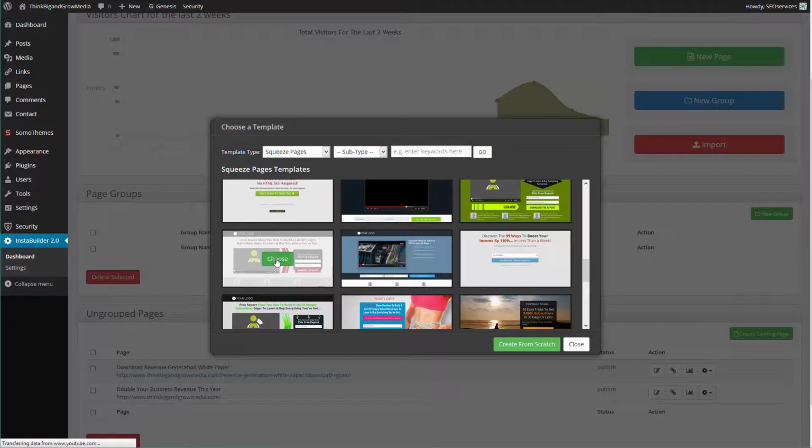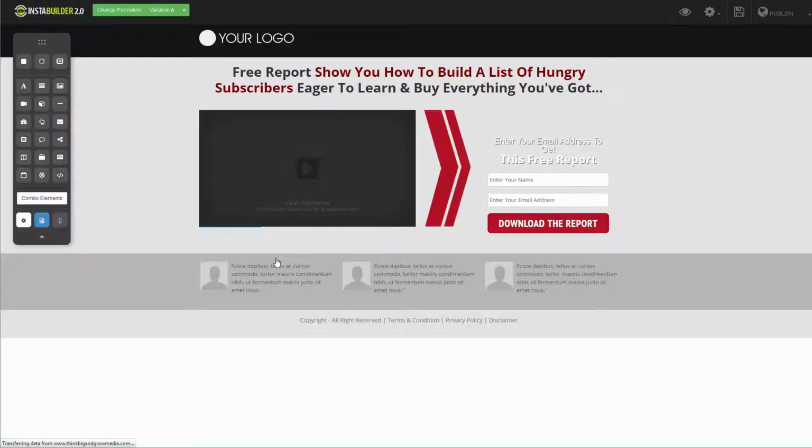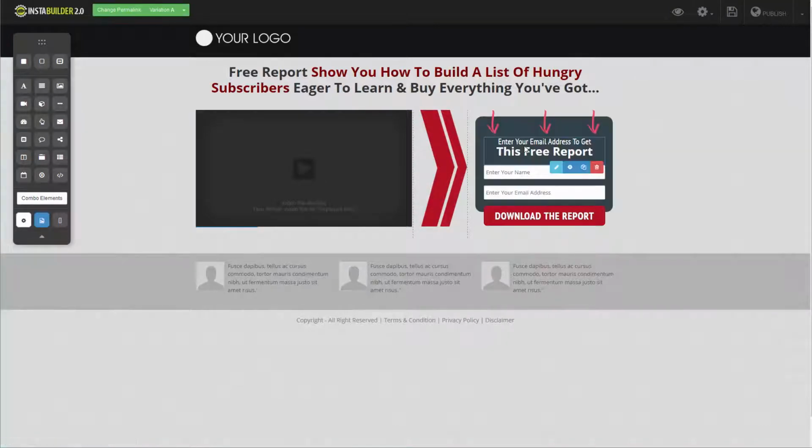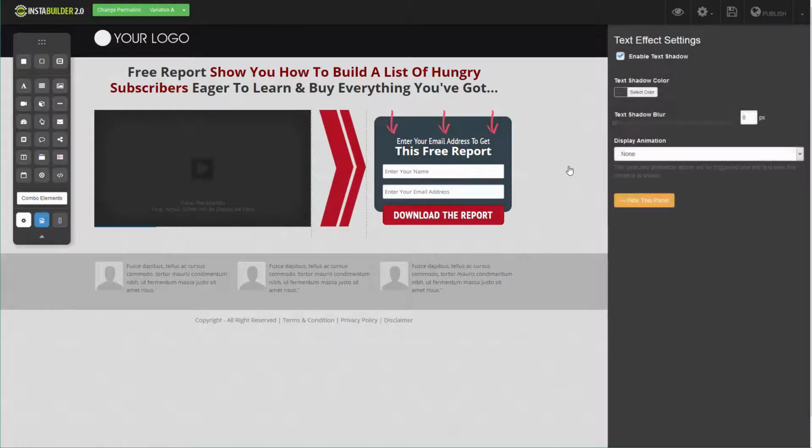It pops up on my screen, and there it is. Now you just edit it. To edit anything, you just click on an element. If you need to change the settings, you click on the settings. You can use any autoresponder with this, literally any autoresponder that has HTML code for you to paste in. I don't know of any that don't, but there may be some. As long as your autoresponder provides you an HTML code, you can use it.